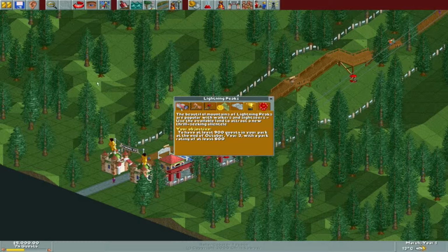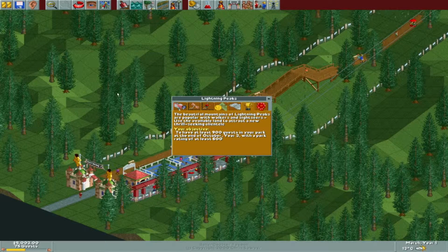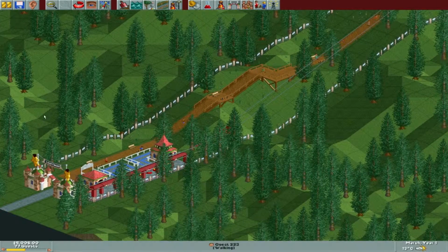The beautiful mountains of Lightning Peaks are popular with walkers and sightseers. Use the available land to attract new thrill-seeking clientele. You must have at least 900 guests in your park at the end of October year 3 with a park rating of 600. Now this one is challenging and it calls for diversity. It really pushes you.